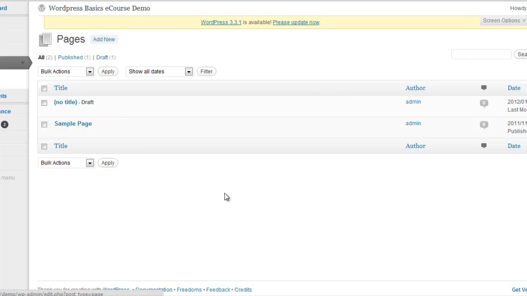I'm going to talk about this section for just a little bit. For the sample page, say you don't really want to open the page to do a quick edit. You can do a quick edit if you don't really want to open the page. If you notice when I mouse over sample page, you have this other menu. This is to edit it. You can click here or here to actually edit the page.